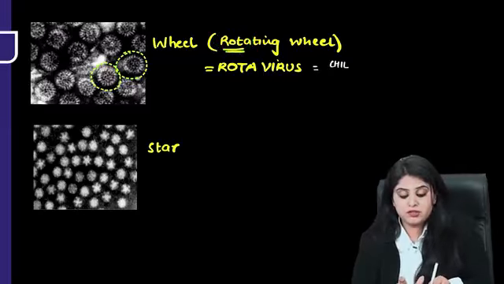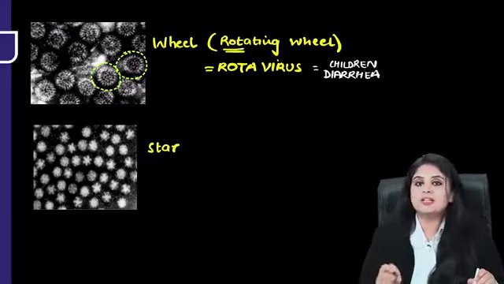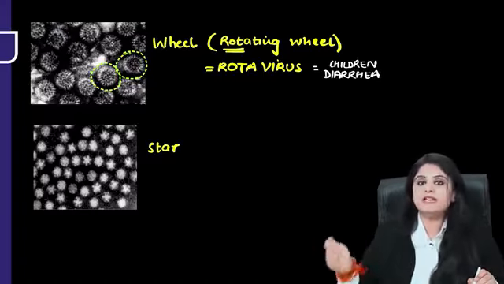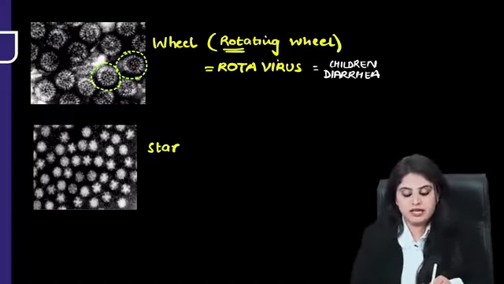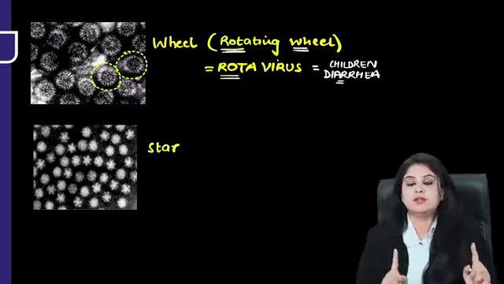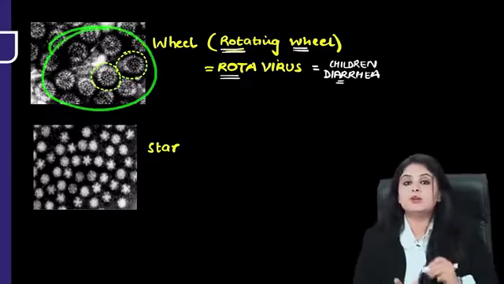Because what does it cause in children? Why am I giving the example of the rota hua bachcha? They will always show you a rota hua bachcha in the slums who is doing diarrhea. He's playing with that wheel and he's doing diarrhea. So diarrhea hoga, bachcha hoga, rota virus hai, and that wheel that he is moving, all that story comes together. That is how you learn the entire rotavirus.